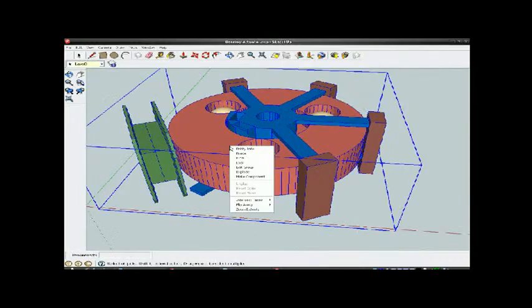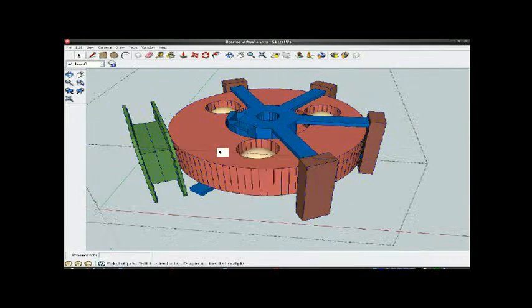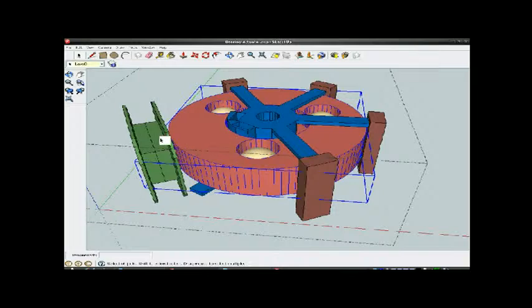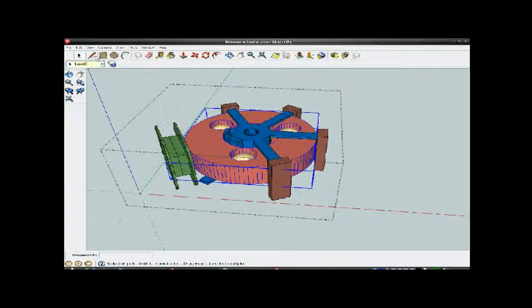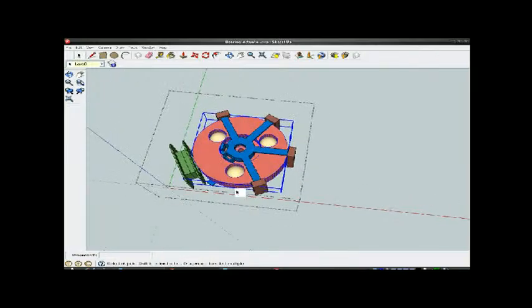So before I'm going to edit this, I'm going to turn this wheel, the wheel that holds the bearings, into a component. But before I do that, I'm going to copy that, because I want one that's not been changed, right?